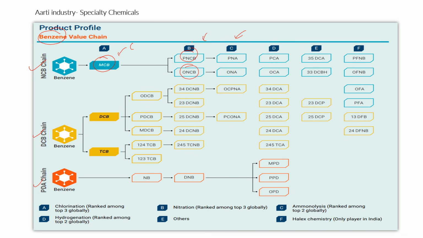And they have reached the sixth level of chemistry. So this is like first, second, third, fourth, fifth, sixth. How backward integrated they are. Not only in NCB, not only in DCB, not only in PDA, in all segments they are offering products, right? We don't want to get into all these terms because we are not from a chemistry background. We won't be able to appreciate it, right? But I want you to understand that overall their product portfolio is very, very deeply integrated with one another.